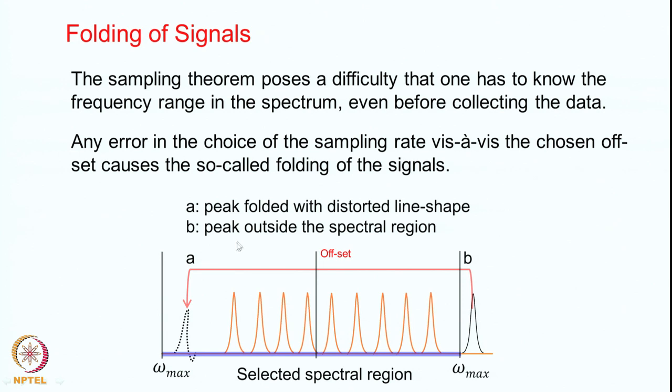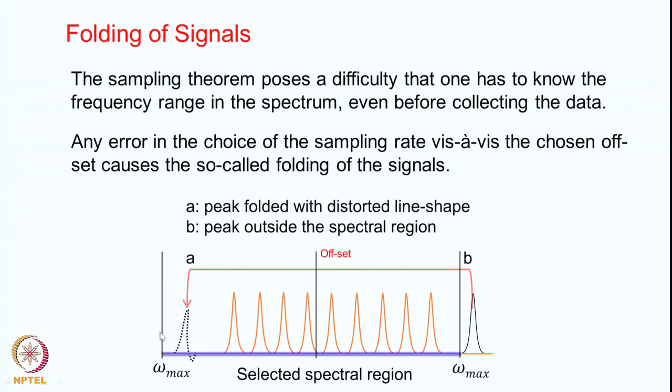And this is illustrated here. Suppose I have a spectral region which I have selected here. Then I applied my filter so that I select only this much region of my spectrum compared to the offset. The offset is here, half of the spectral region is here, half of the spectral region is here. Therefore, the largest frequency which I have is omega max, and accordingly I will choose my dwell time. Now if this is not proper, and some frequencies are left out, for example this one, then this signal will fold into this region at this point, and this is called the folded signal. This appears as a result of some digitization problems which we will discuss in the next class in greater detail.